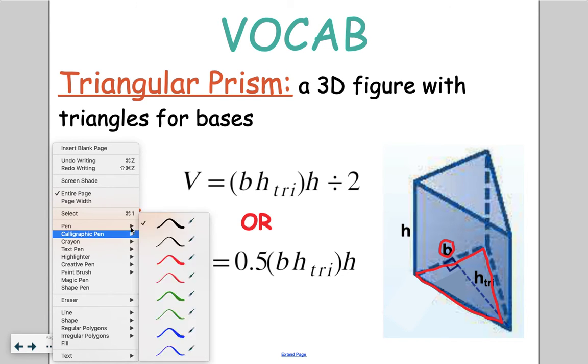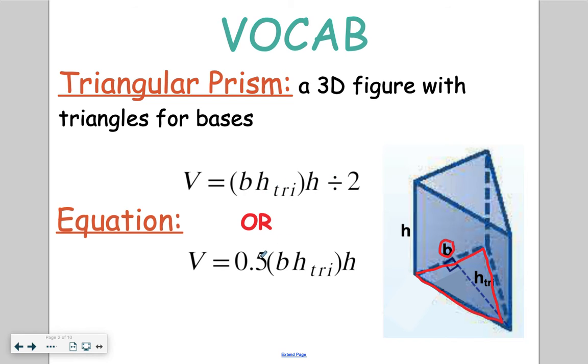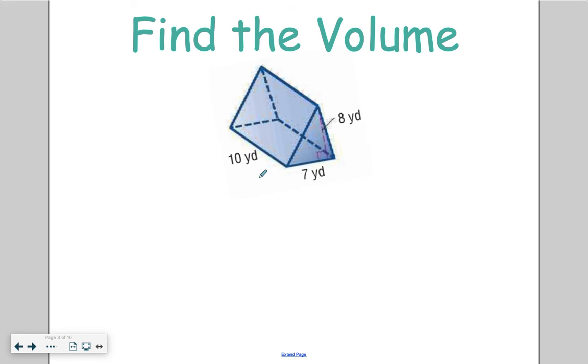So again, you have the option to use the dividing or the multiplying formula. Start by locating the triangle, finding the base and the height, and then finding the height or the distance between those two triangles. So for example here, we have this triangular prism. I'm going to first locate the triangle, so that's this front part right here. Then I need the base of that triangle, which is going to be 7, and the height of the triangle, which is going to be the 8. Then I have this other piece right here, which is the height in between the triangles, so between the front triangle and the back triangle. So that's our regular height, and that's going to be 10.